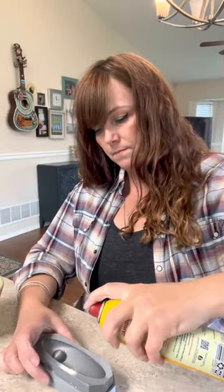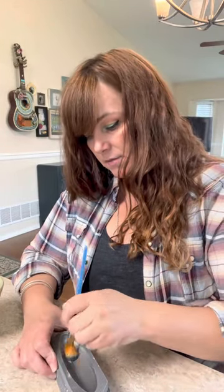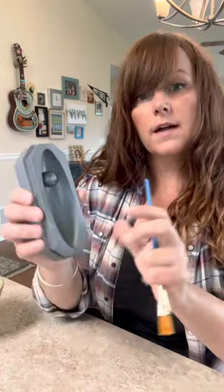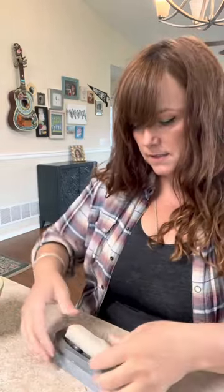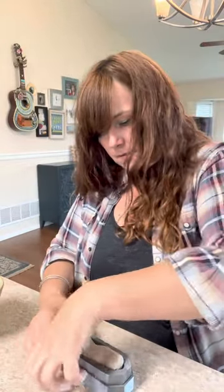I use a little cooking spray as a release agent. I've tried using cornstarch and I really like the cooking spray better, just because it seems to release the clay off of the bowl part better. I have some B-mix clay from Rocky Mountain Clay and I just roll a little cylinder and then press it down into my pipe mold. This is my prototype mold.